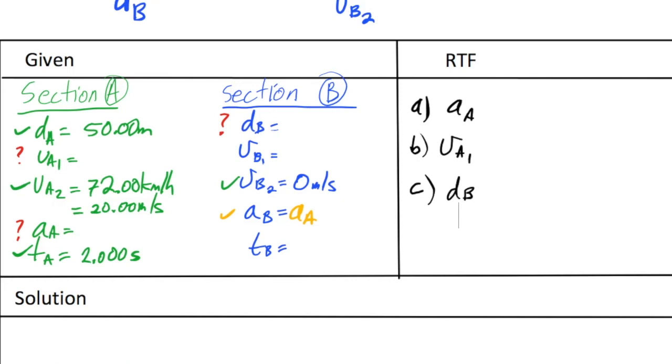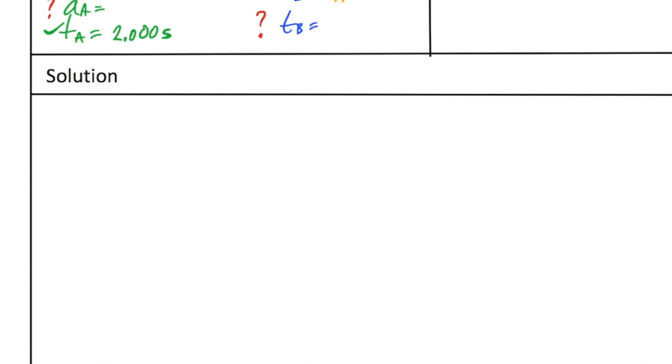So we know right now we have a problem for section B that we only have 2 known kinematic pieces of information. Well, actually, we only know 1 at the moment, but we will know the acceleration. And it did say very explicitly that the acceleration in section A is the same as the acceleration in section B. But that means we need to know one of these two remaining parameters. We either need to know what the time was for section B or what VB1 is. Some of you already know the answer to that. Awesome. But we're going to come back to that in a moment, because what I'm going to do is draw the diagram. And hopefully the diagram will help us answer that next question.